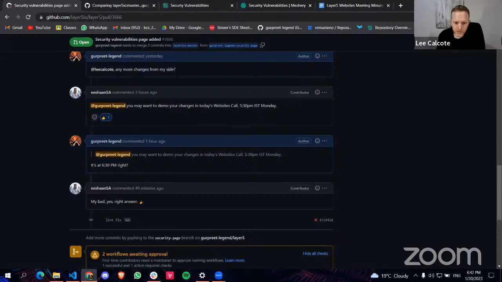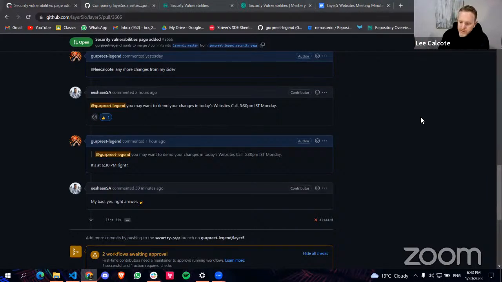They do that on the Layer 5 IO site, on Meshery IO site, in the Meshery UI app. They do it in all the projects. And so, Gurpreet, I'm just giving the rest of the people on the call a bit of context. We've had an established procedure for how to report security vulnerabilities for Meshery, that project specifically, but people report vulnerabilities across them all.